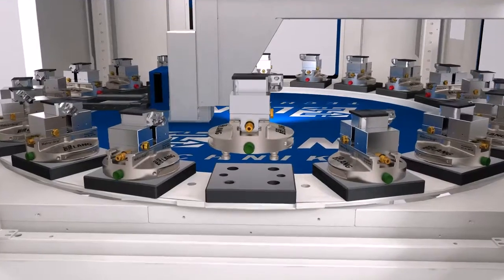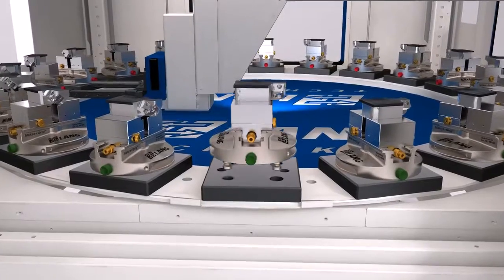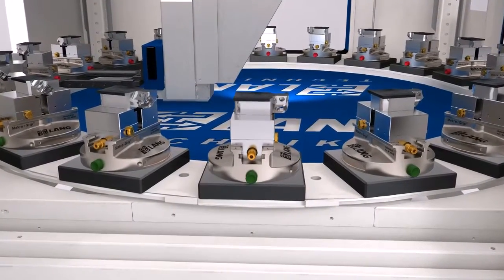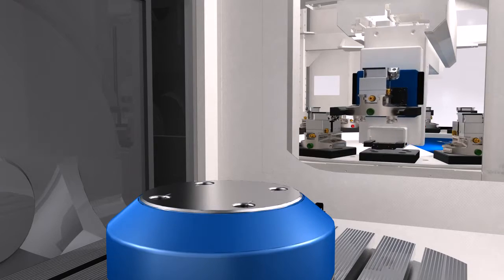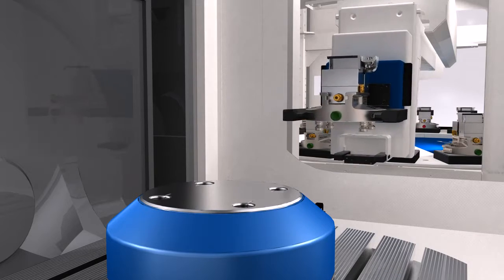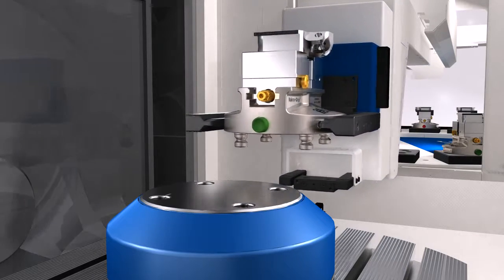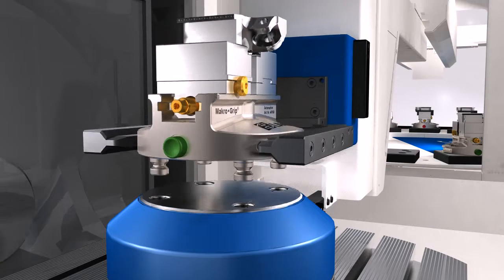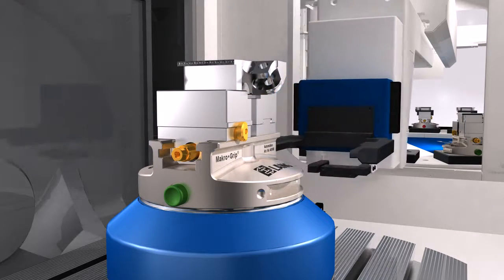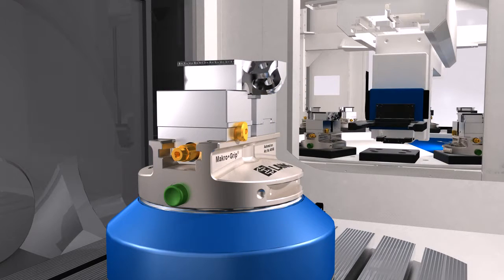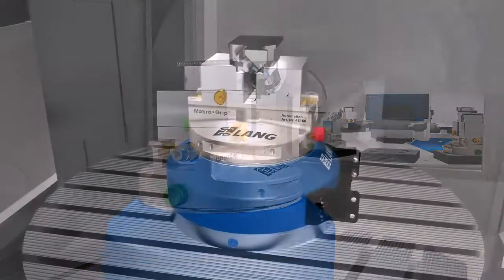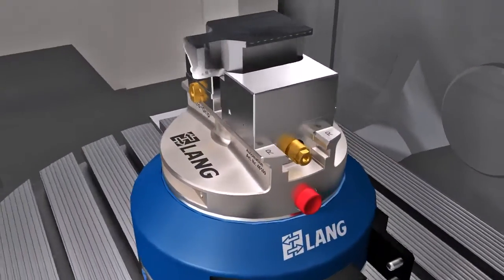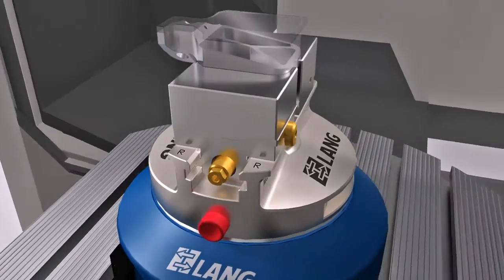The concept of a complete modular system has always played an important role at LANG. The simple exchange of clamping JAWs provides the opportunity to complete the entire manufacturing of one component with just one vise. With the patented clamping interface of the Avanti JAWs, the precise positioning of the last side of your workpiece is guaranteed. This ensures consistency and adds to the high quality of your components.